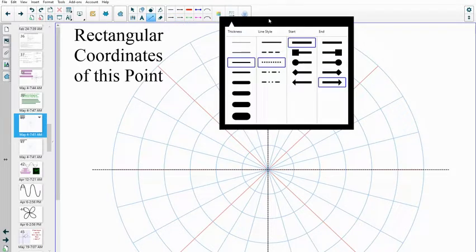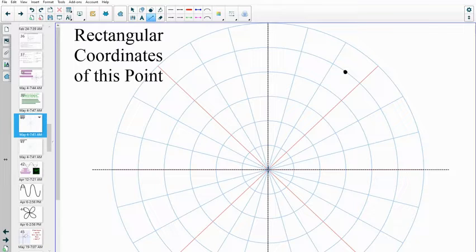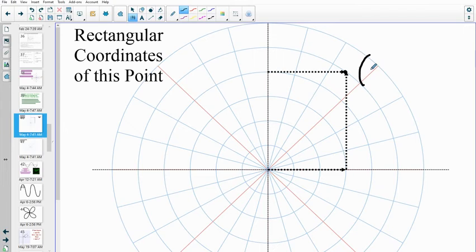That's being awfully pokey. So from this point, we move over to the right, 1, 2, 3. And then from this point, we go up 4 to get to that point, or we go up 1, 2, 3, 4, and then go to the right by 3 to get to that point. And so the rectangular coordinates of that point are 4, 3, where it's just understood that the first one is the horizontal component and the second one is the vertical.